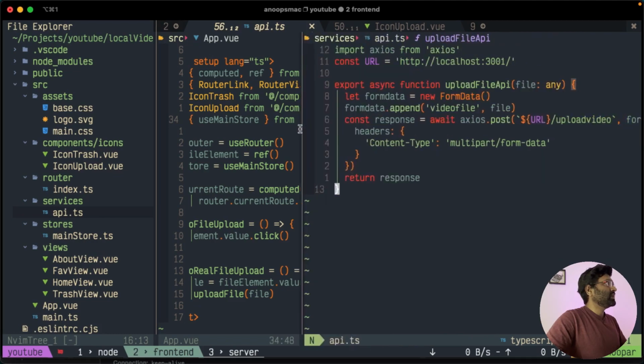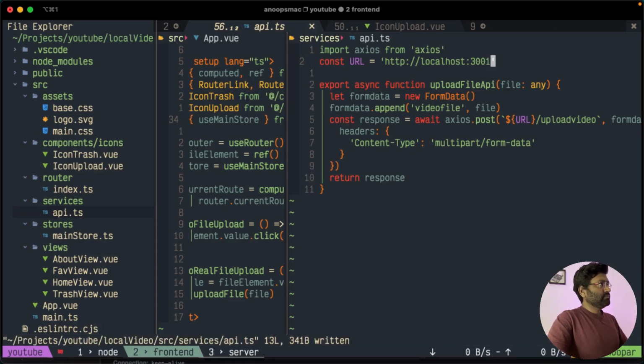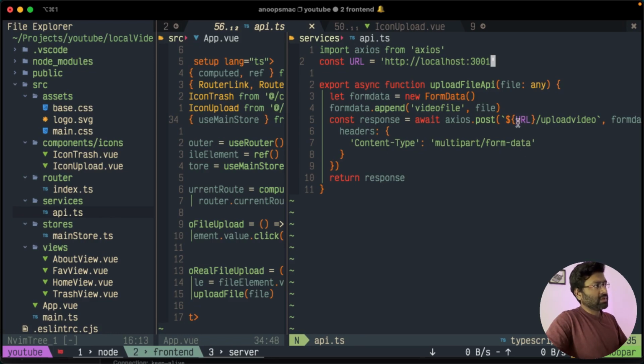Since we have added a slash here, we don't need a slash here, but this looks a little bit better because it will try to segregate the base URL and the API URL. So I will just remove it from here. So we have to add a slash in every other URL.